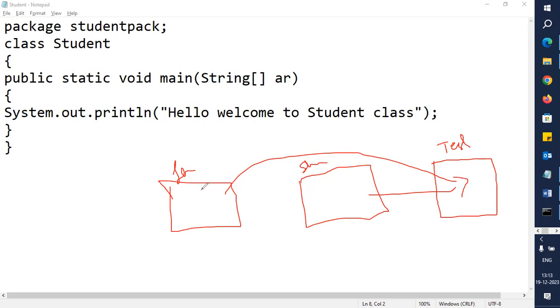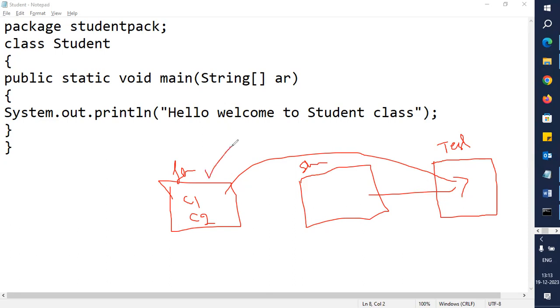Or within the package, for example, I'm in the first package itself. I have two classes, class 1 and class 2. If I want to use class 1 in class 2 within the same package, what do we have to do?